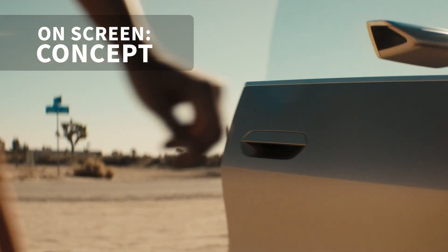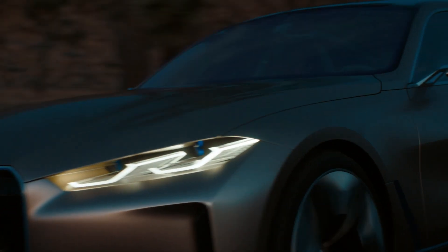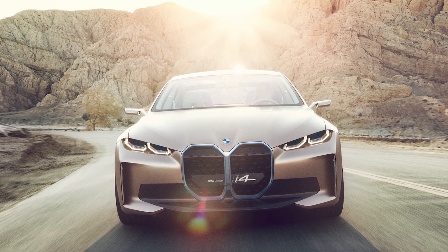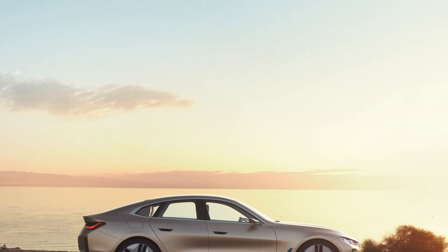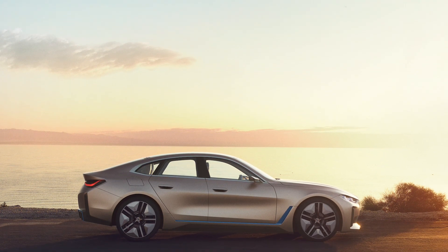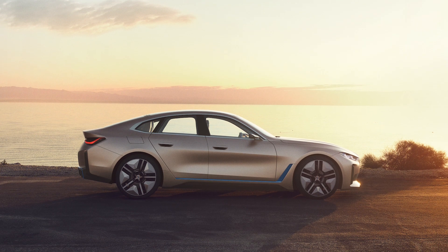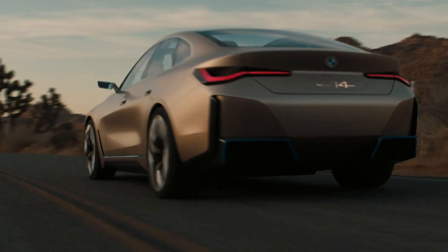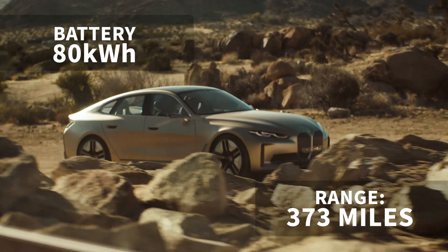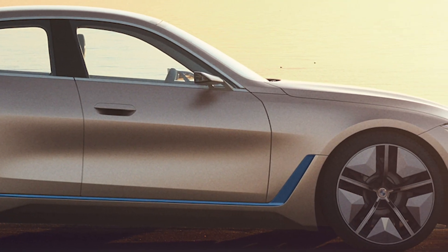The images we have so far are the i4 concept, but the full production version is not likely to be that different. And that's okay, because we're really fond of the design, even though BMW's much-talked-about massive kidney-shaped grills seem to have made it over to the i4 for some reason. Aside from that, the exterior is quite reserved, but an electric car does not need to shout about the fact that it's electric. Those that buy the i4 will be the same sort of people who currently drive a 3-series or 4-series Grand Coupe, so the styling needs to appeal to them. This is BMW's first truly mass-market electric car, highlighted by the fact that it has a large 80kWh battery and a 373-mile range, plus it will be built en masse alongside the 3-series in Munich.